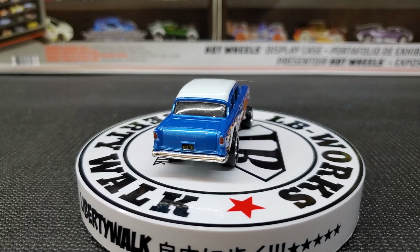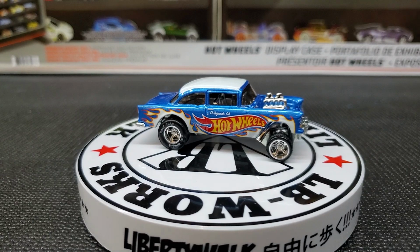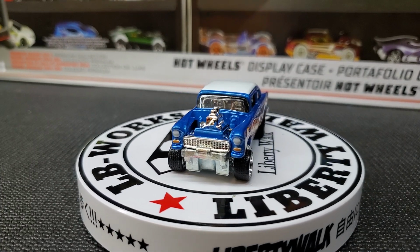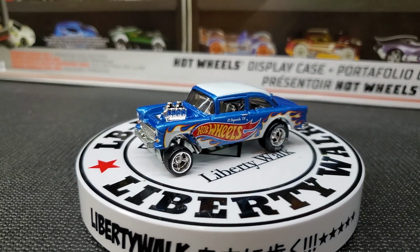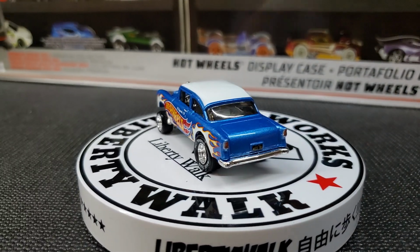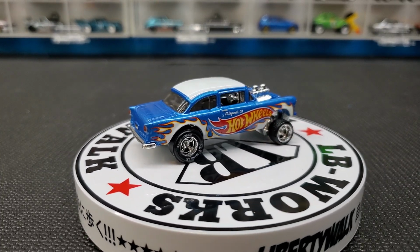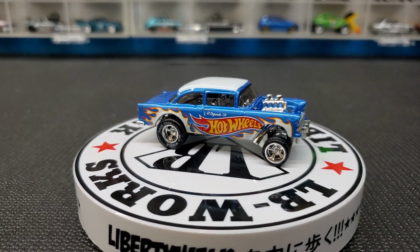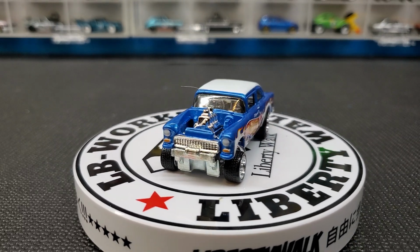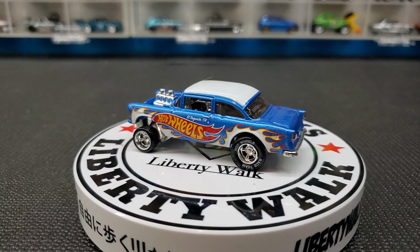Now, we've all seen these 3 cars, obviously. Let's crack open this case right here and check out this brand new Mercedes 190E. Let's get this guy open. I'm going to take it down, guys, because opening up there is a bit hard. Now, these cars are pretty hard to get out of these cases. Hot Wheels puts them in really well. So bear with me, guys, as I struggle to pull this bad boy out. It's really in there pretty tight, guys. Give me a minute. And there we go. Up she comes.